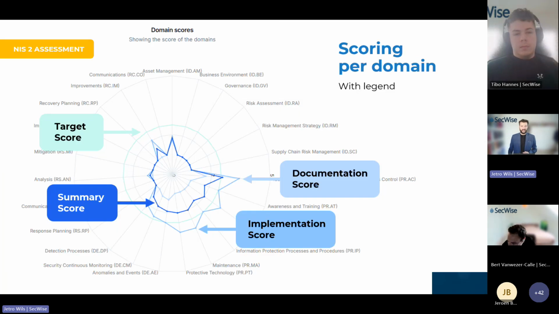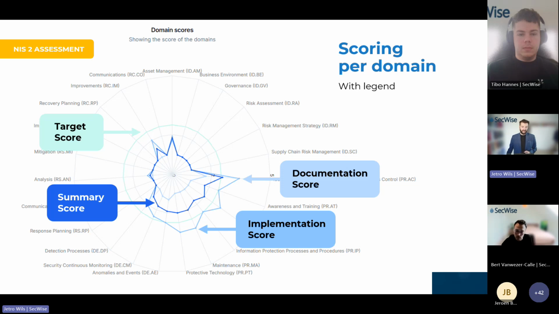Now you say that's all nice. What does it look like when we're doing this assessment? Here is an example from a report. You have those domains, like I told you earlier, from the CyFun. All these subdomains, and then the spider chart or the radar map that shows you how strong you are in specific areas.